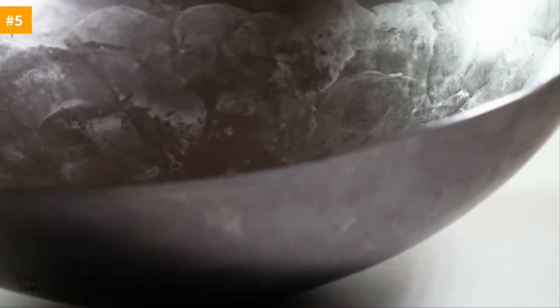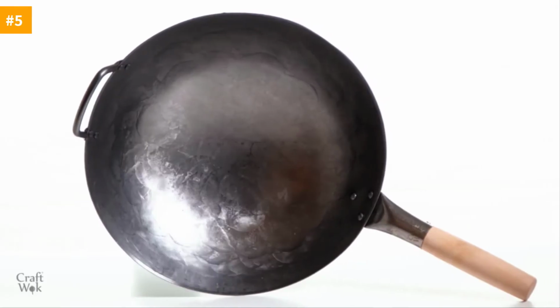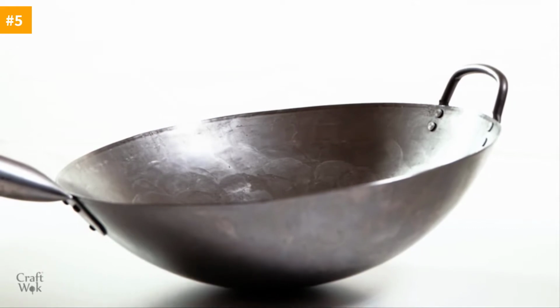Instructions for easy seasoning are included with the wok. Our customer service is ready to guide you through the process whenever you need it.